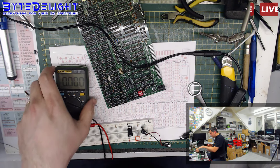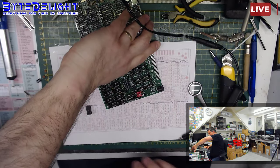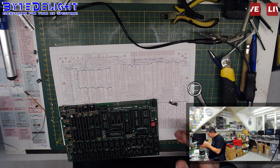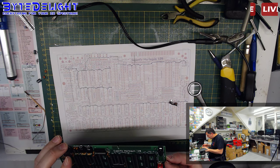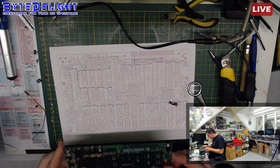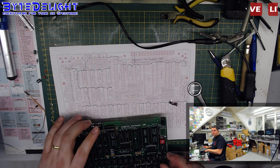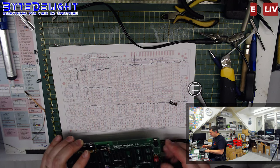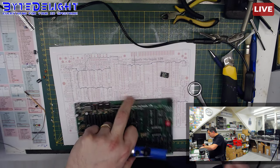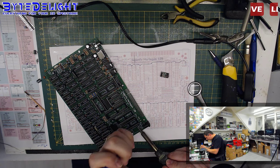That's what puzzles me. So there's something wrong at the beginning of this dang board, and I really need to know what it is. What's going on here? It can't be anything else. It cannot be anything on the board anymore. There's nothing on this board anymore. The only thing is the wire going to the resistor, which I pulled up. So, well, there's no load on this board as well, Peter, so that shouldn't be the problem. The load is not the problem. And again, I also put a Turco regulator on this and it failed as well.